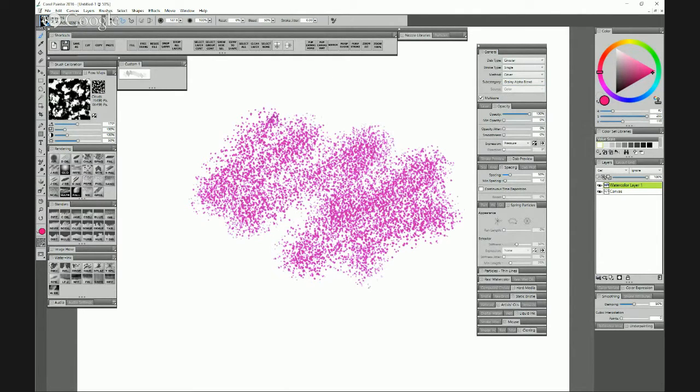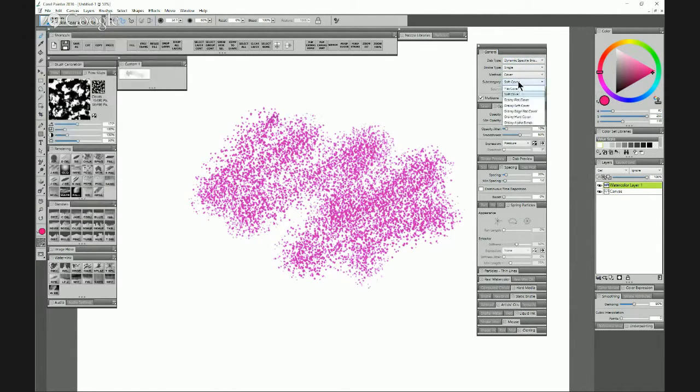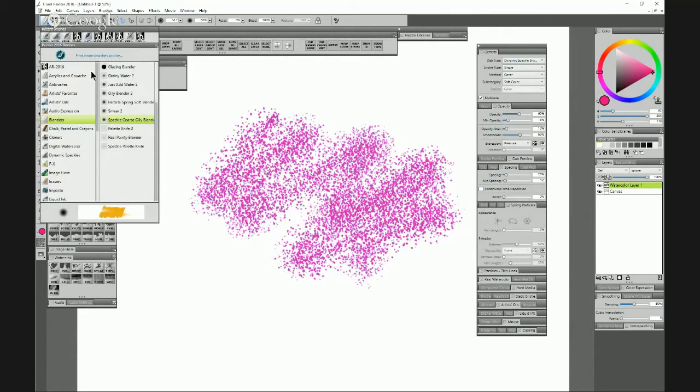And a lot of the older brushes that you would expect to see, like in the blenders, have been updated. If it says 2 next to it, that basically means that we've gone through and updated most of the blenders to enhanced layer blending or changed the subcategory to grainy alpha blend or added speckles to brushes that normally would use bristles, and basically everything's just upgraded to use the new technologies. You'll also notice that in the 2016 brush library, some things have been combined, like acrylics and gouache are together. There's fewer categories now, and there's fewer variants so that it's easier to find what you're looking for.